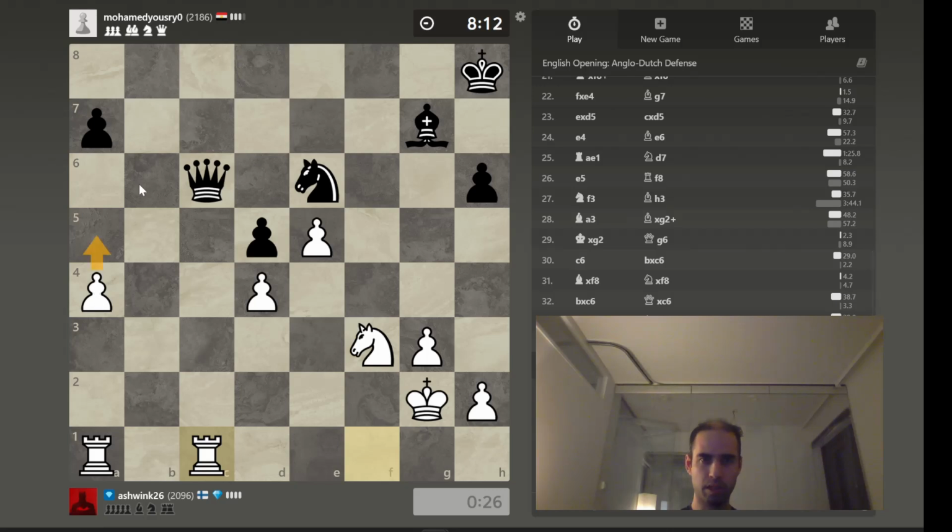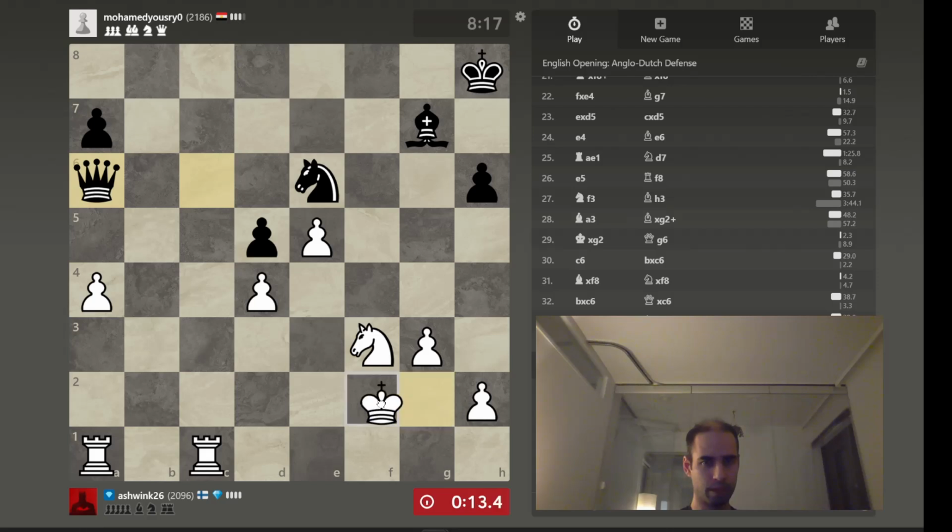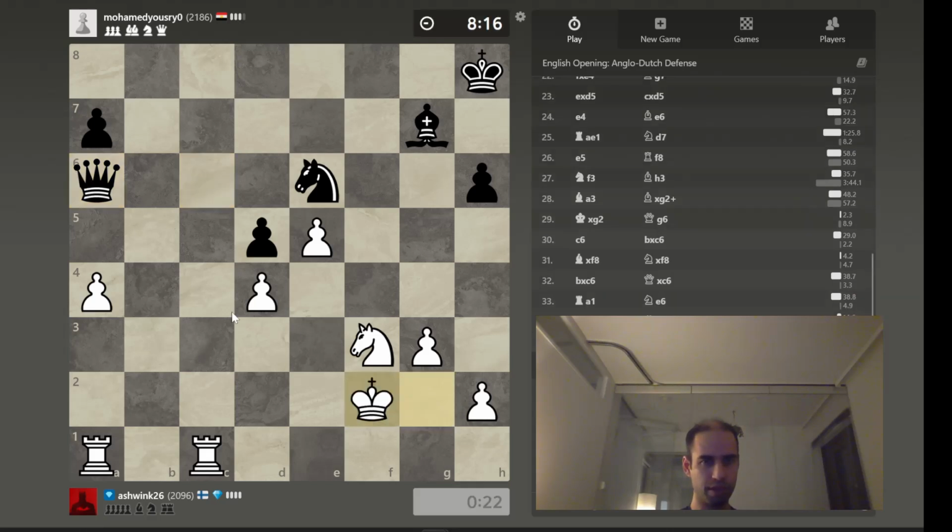Can we go here and here? No, he has check. He has this other check as well. Stop that infiltration. Queen can also come here. We might have to, I don't know. Back rank check doesn't really do much for us, does it? Rook here could do something.